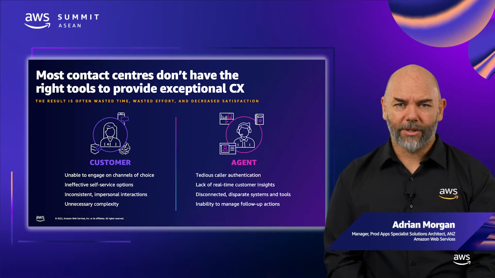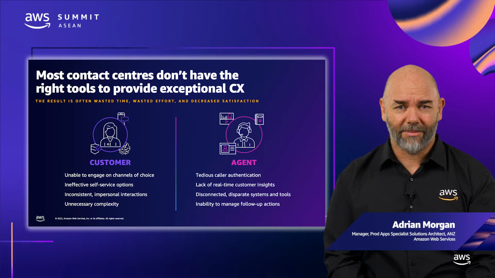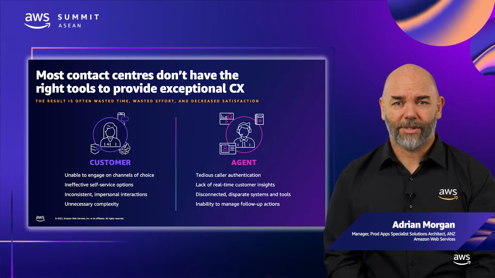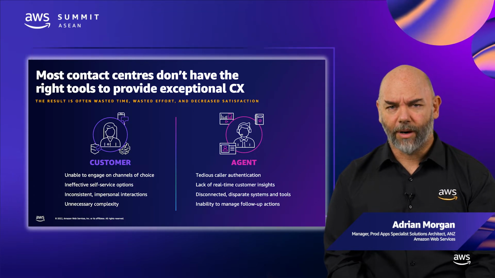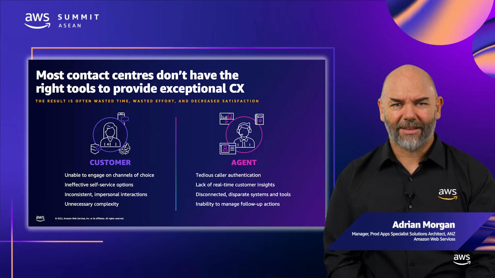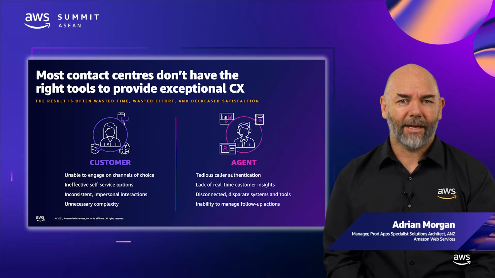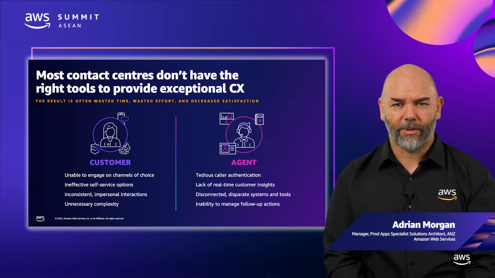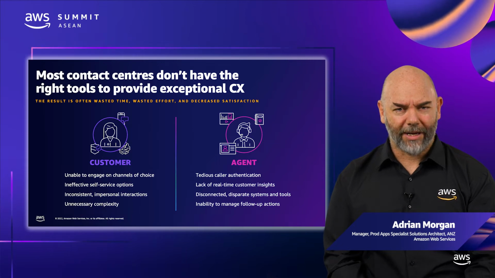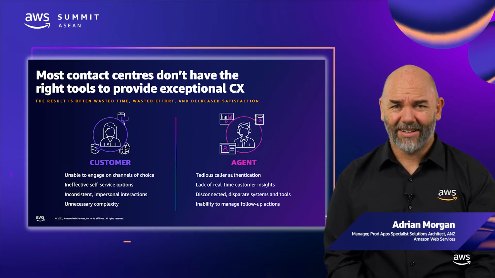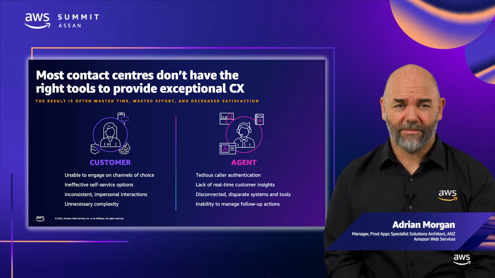Agents are tackling similar challenges, with many forced to work across upwards of 15 to 20 disconnected systems, seeking the right answers to address questions. And in the case of more complex and difficult inquiries, agents often lack the tools to ensure accounting for follow-up actions that may involve different teams or take multiple interactions to care for. All of this leads to customers feeling impatient, annoyed, dissatisfied, and agents feeling frustrated, disengaged, and exhausted.